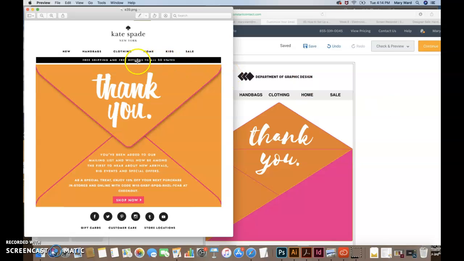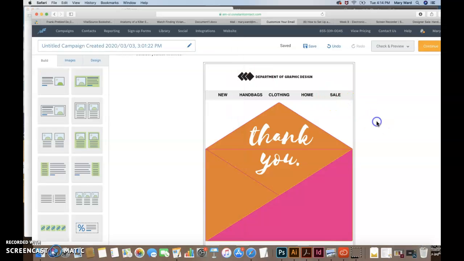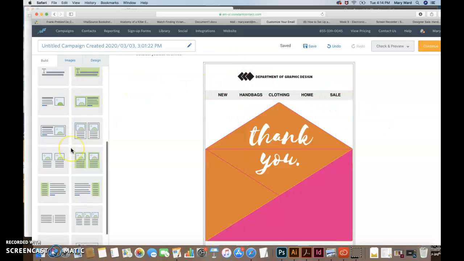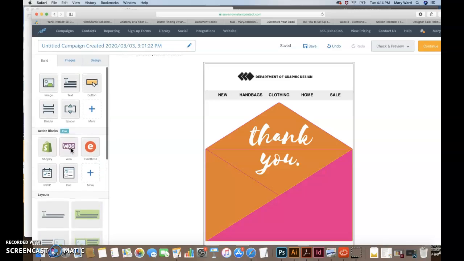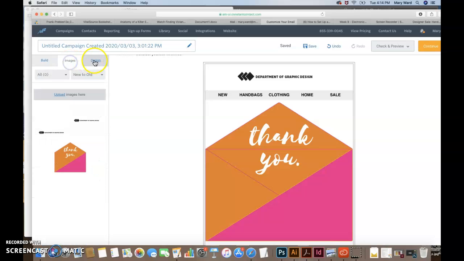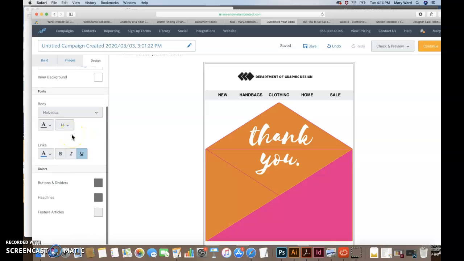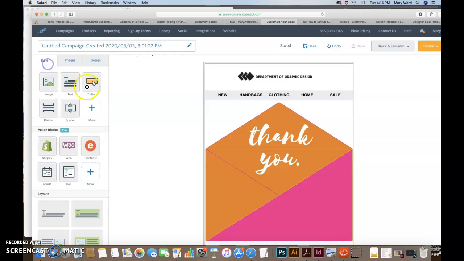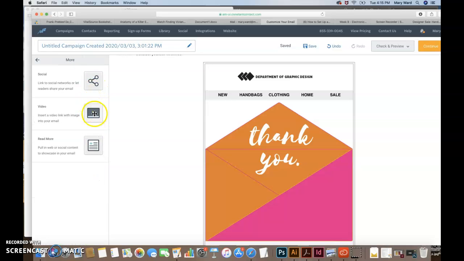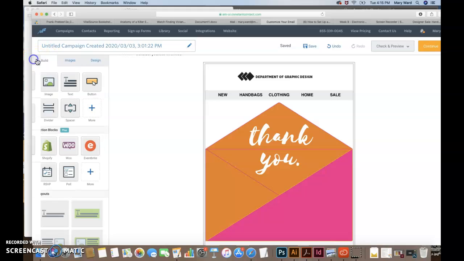And free shipping and free returns to all 50 states. So let's see if we can figure out how we would add that in. I would think that it would be probably in here, maybe more. Okay, so I'm guessing it probably is a spacer or a divider, that black line.